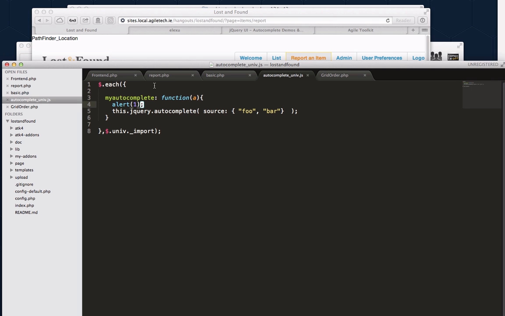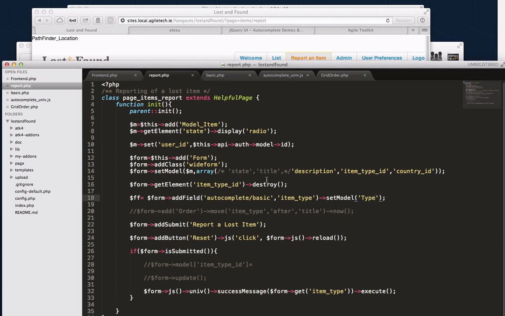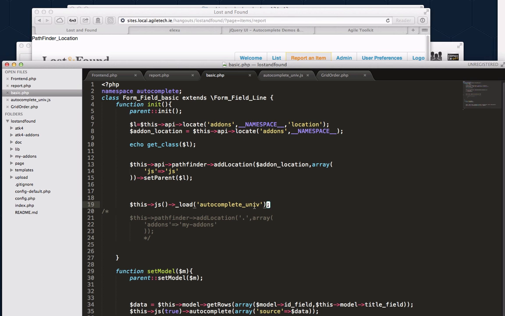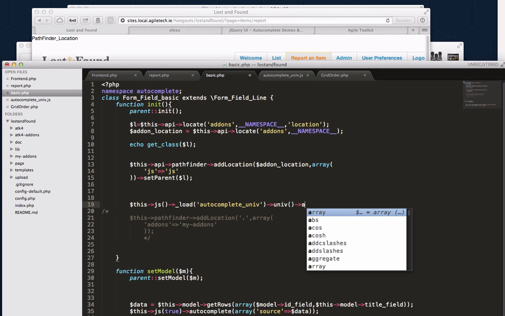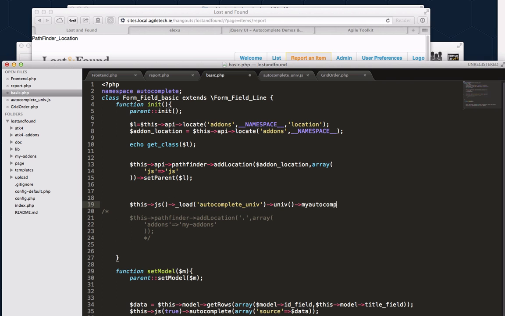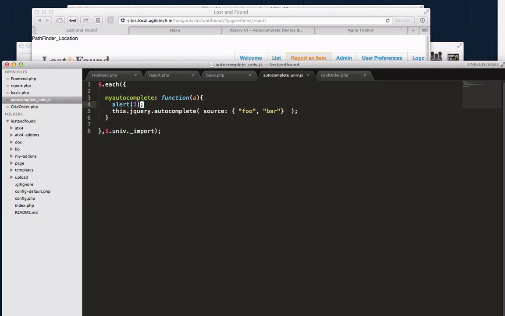So now I have the alert. I need to try and trigger this alert inside this file, and I could just simply write univ, my autocomplete.